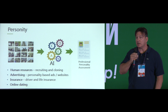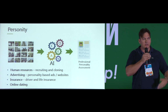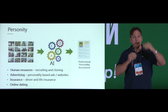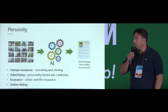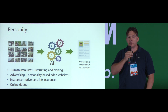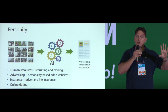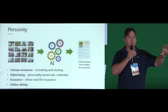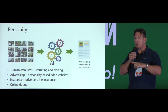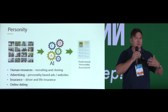Other markets are advertising. Think about it, every one of you is different from the person next to them. Think if you could build an application or advertising that really relates to someone's personality. There's an interesting experiment that was done in that space where the Hilton hotel chain took two ads. One is very quiet, people are relaxing next to the swimming pool, very calm colors, gray and blue and so forth. And the other one was very loud. People are partying, a lot of red colors and so forth.